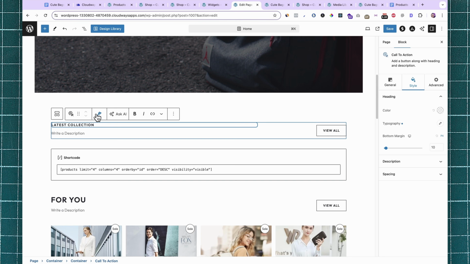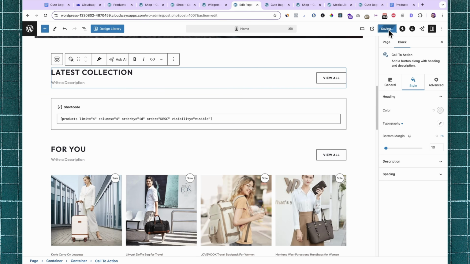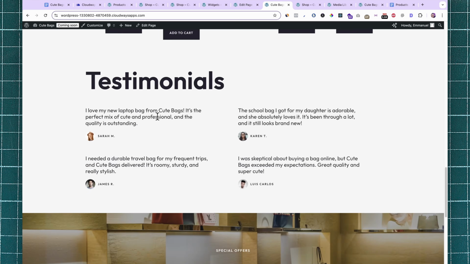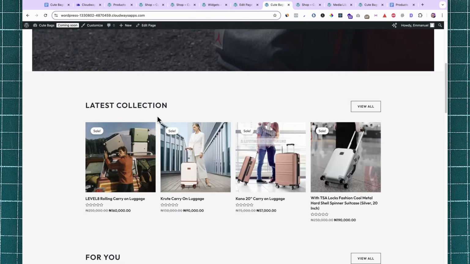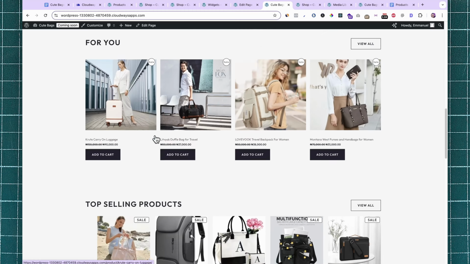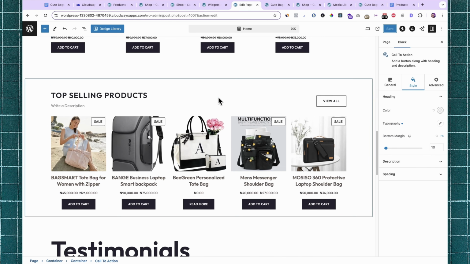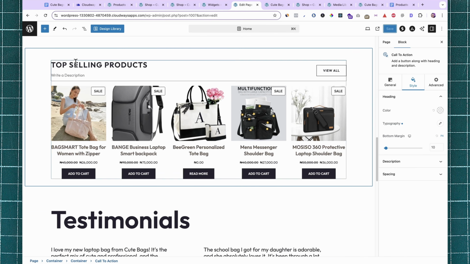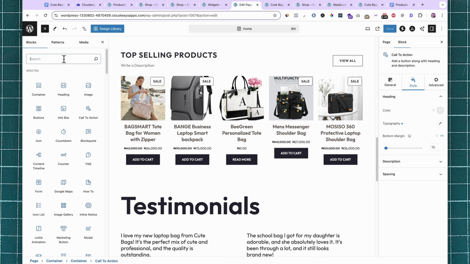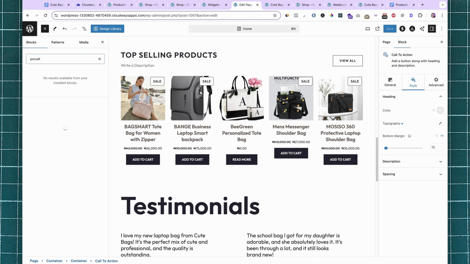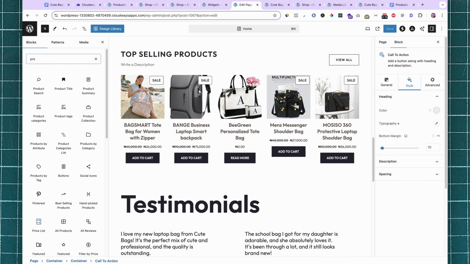That makes things a little bit easier, pretty the same. Now let's see what we have on the home page. So everything is actually looking good except for this particular section. This looks very disorganized. So what I might do is to maybe remove this section completely or replace it with something else. Let me search for products.